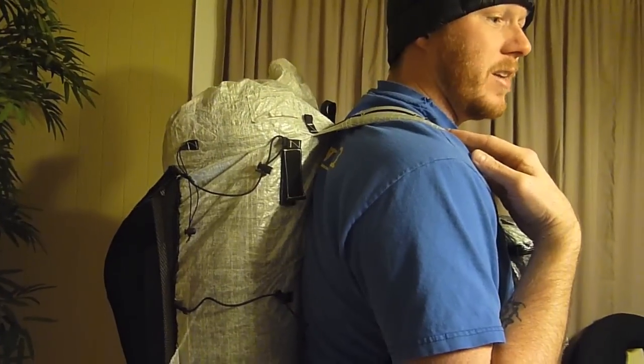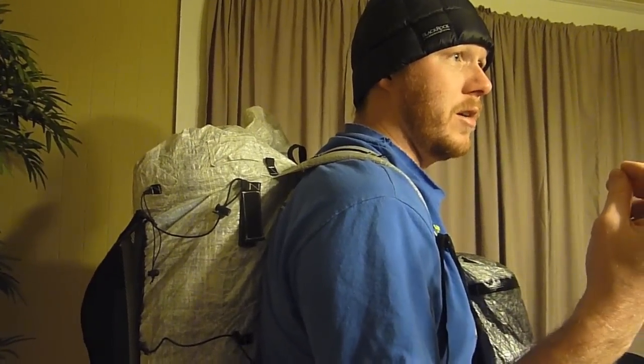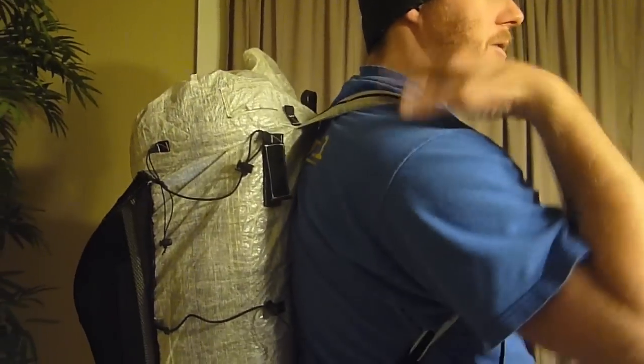I was considering getting load lifters, but with the amount of stuff I've got in there, I'm probably not going to need them, so I'm probably not going to consider that as an option anymore. So I'm looking for feedback on shoulder straps. John tells me that this one is a tall plus one rather than the default. So I'm looking at going with the default just so that the straps will curve down. If you have any input on that, I'd appreciate it. And I don't know how well you can see it.